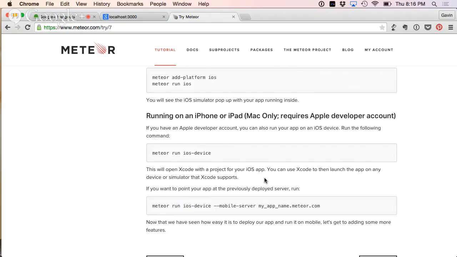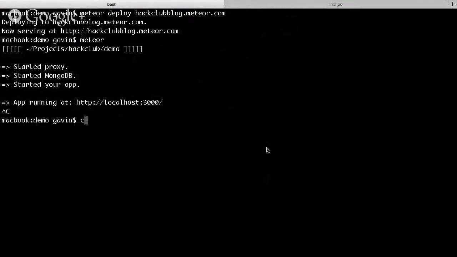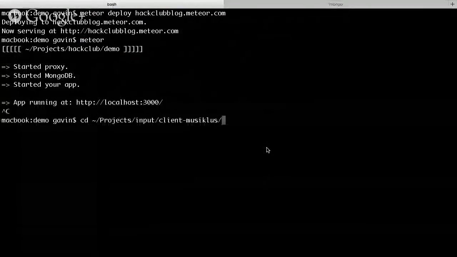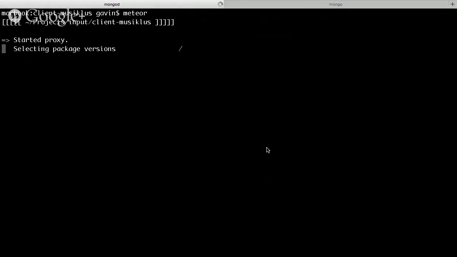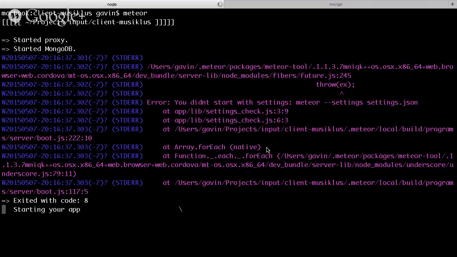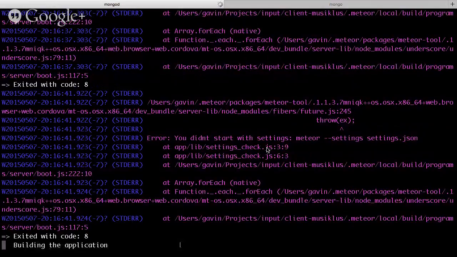One gotcha that we've run into is because of the way that Meteor builds its HTML and CSS. We put a client project, the front end site, and then we made an admin panel in the same Meteor project. Can we show the client project? Yeah, might as well. We ran into an issue where it was building all the CSS together, so our front end CSS was overriding our admin CSS. That just has to do with mashing all your assets together. What we ended up doing is moving all the assets into public and then referencing them in the HTML as you normally would in any other app.